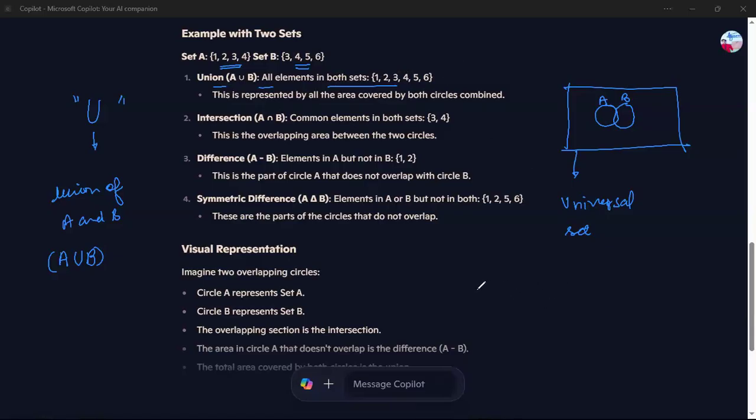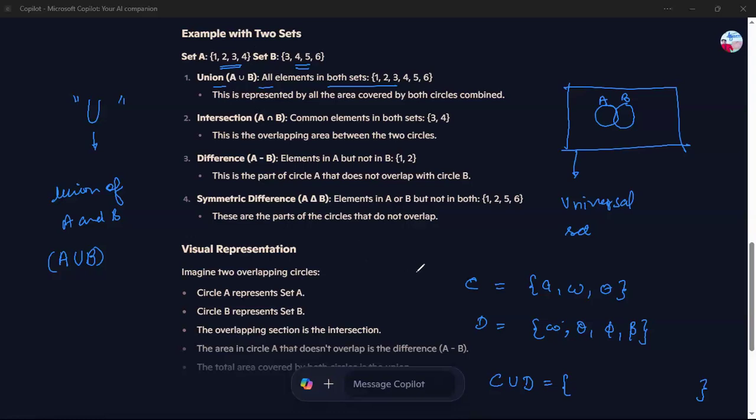Okay, so let's take an example. Let's say set C consists of the elements alpha, omega, theta, and set D has the elements omega, theta, phi, beta. Now you tell me, what will be the union of both sets? What elements will be in the union of set C and set D? Please, anyone?